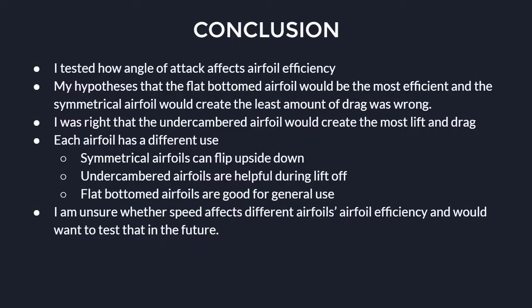While it may seem bad that the undercambered airfoils produced a greater amount of drag and symmetrical airfoils a large amount of negative lift, these airfoils are great for specific uses. The undercambered airfoil can create large quantities of lift at low speeds, so it is useful during liftoff and for airplanes that have to take off from short runways. A symmetrical airfoil is the same right side up as upside down, which is why it creates negative lift. Therefore, planes that need to be able to flip upside down rely on symmetrical airfoils.